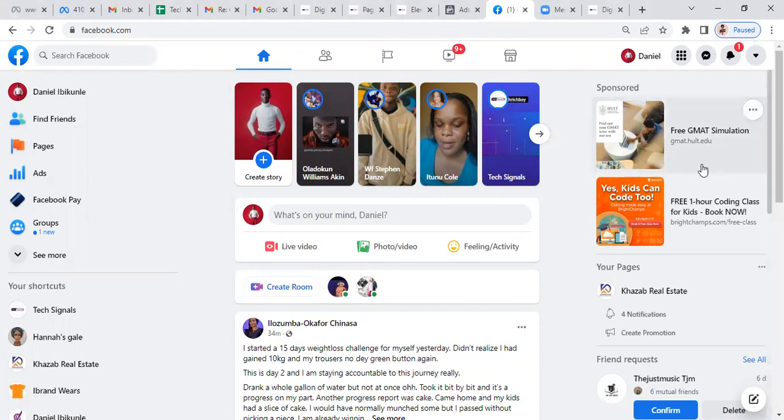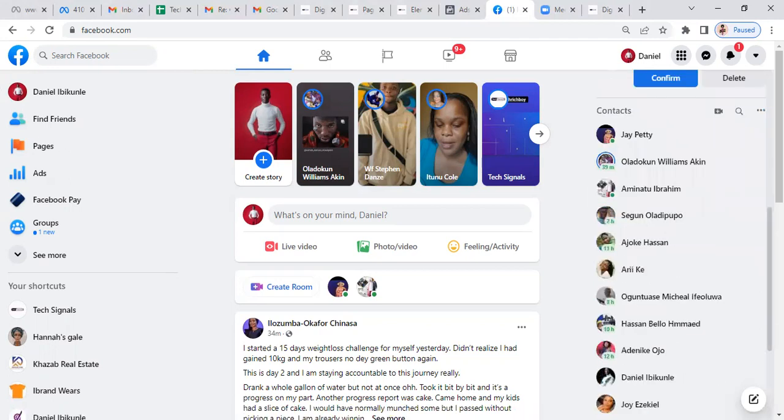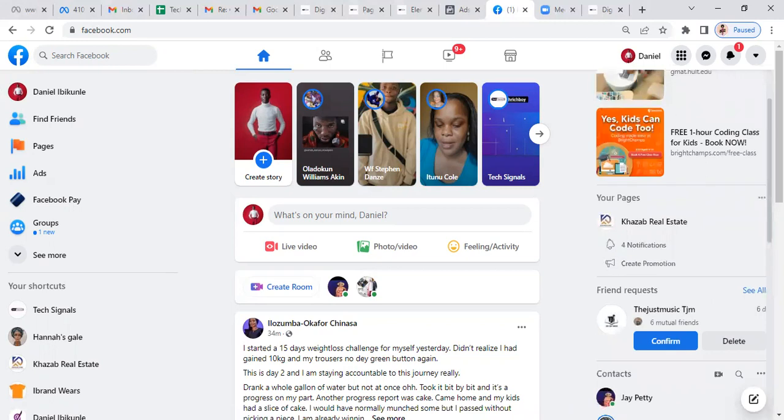Now look at this aspect here. On the right-hand side of my screen, you can see this kind of ad showing up right here. This is a kind of placement, an advert placement, like a short advert showing up right here. Can you see? Some advert to show on your feed like this.